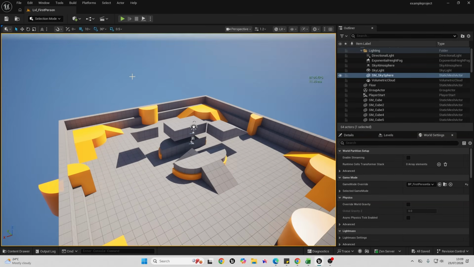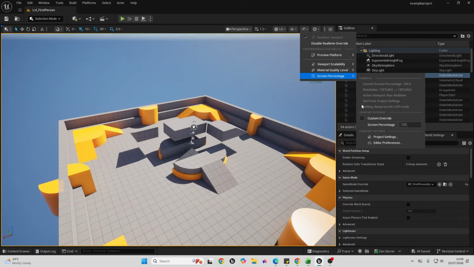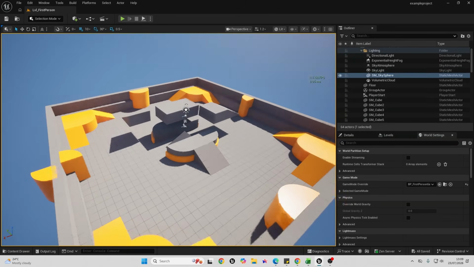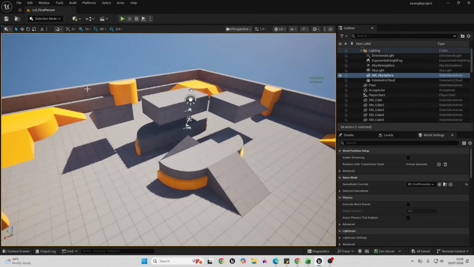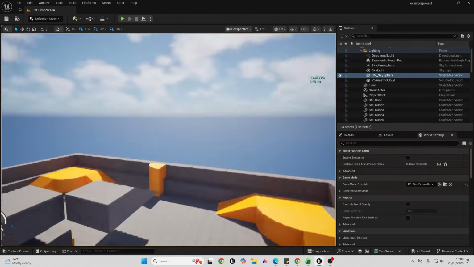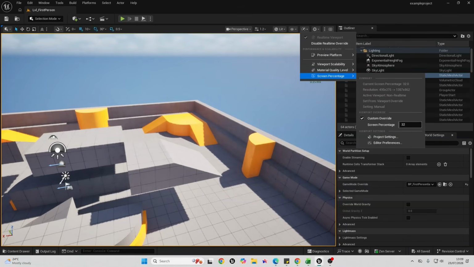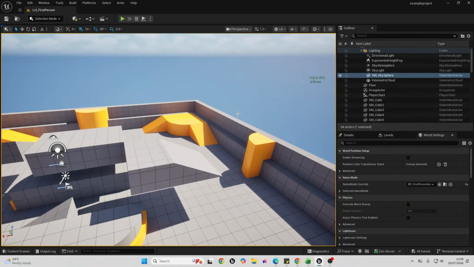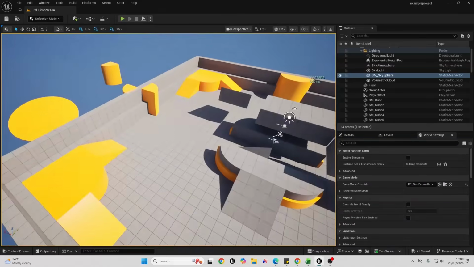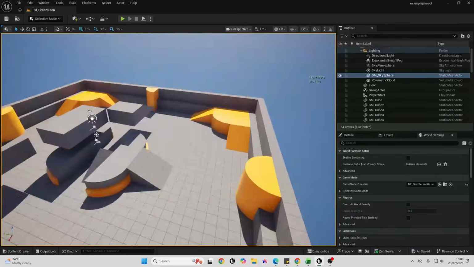And then the final way to make Unreal Engine run faster is to reduce the screen percentage. So this controls the resolution at which our viewport is rendered. If I just go over here and I go over to screen percentage, I can go over to custom override and I can just reduce this to 25. It will look worse and I'm getting kind of like a flickering effect, but it's smoother. So maybe I don't want to reduce it all the way to 25, maybe something like 57. That still helps. Yeah, I'm around 110 frames per second.